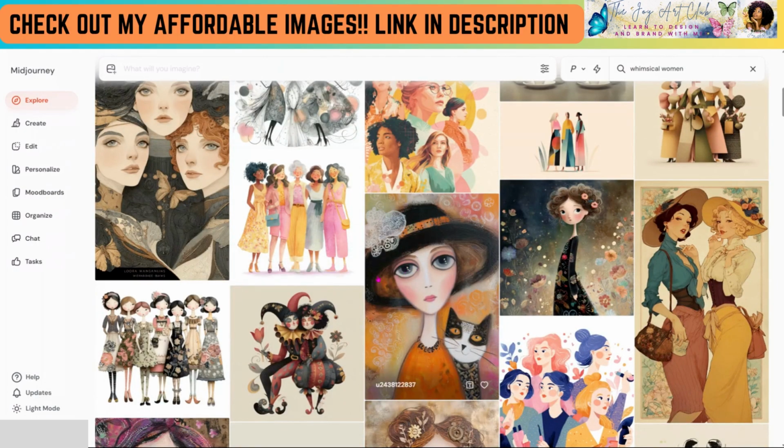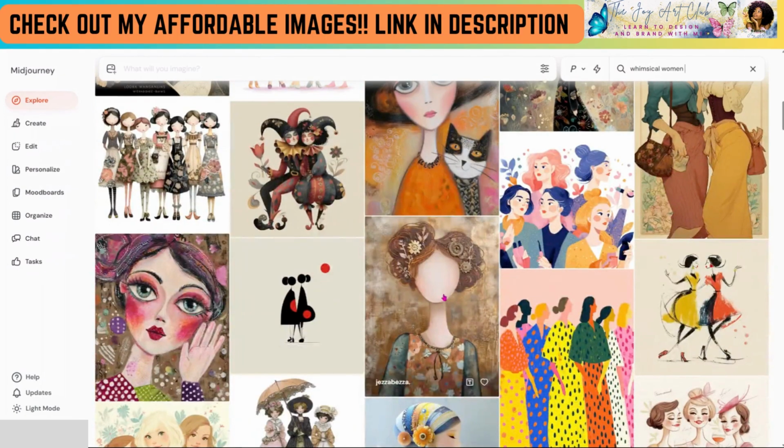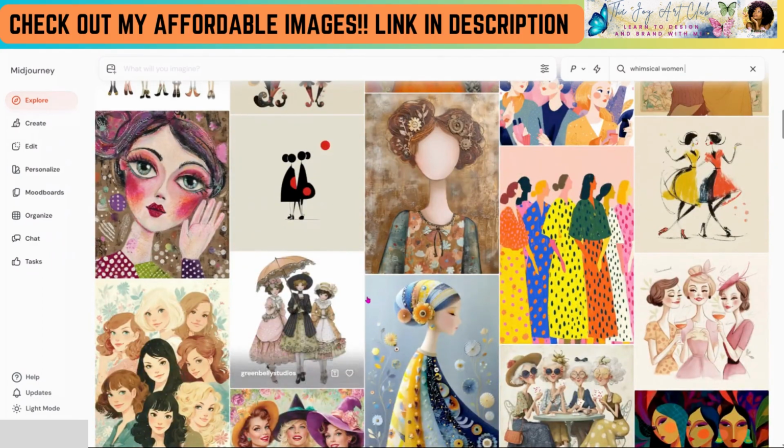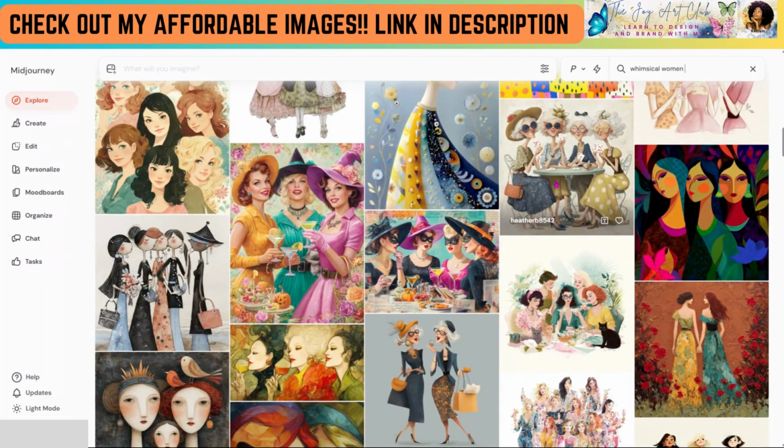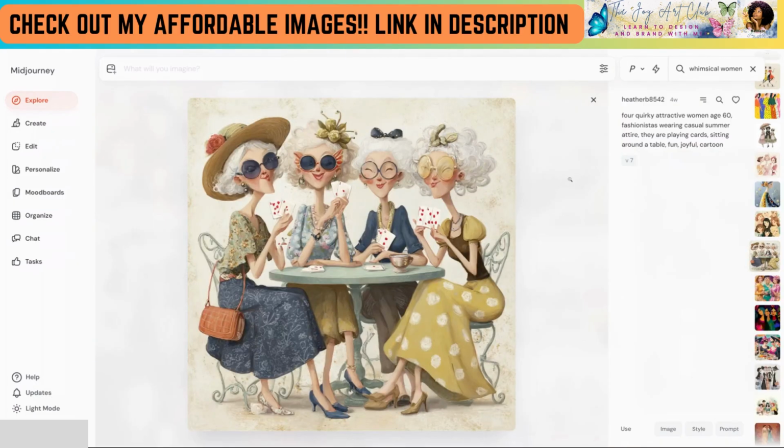Okay, so we're just kind of scrolling down. Here's a very whimsical image. This one right here, the lady with the cat, this looks more like art, but we want something that we can create that is like an image and we can sell it on Canva. Okay, so here's a cute image right here. So I'm going to click into this image. When I click into this image, on the right side is where all of the magic is.